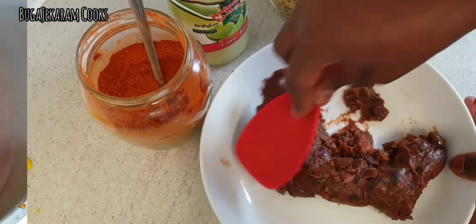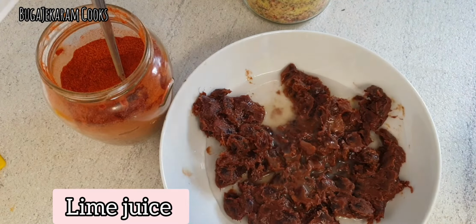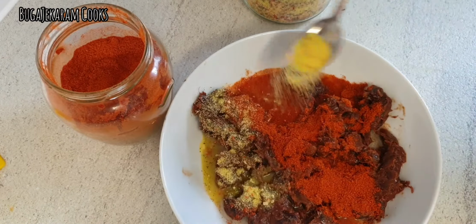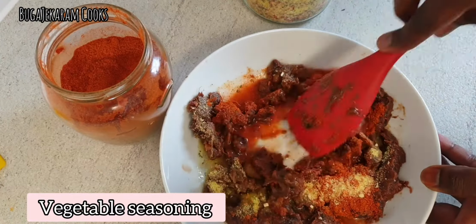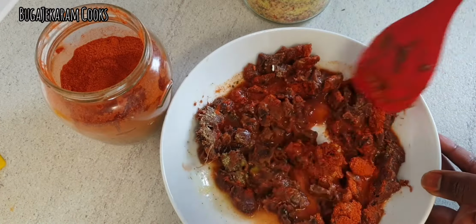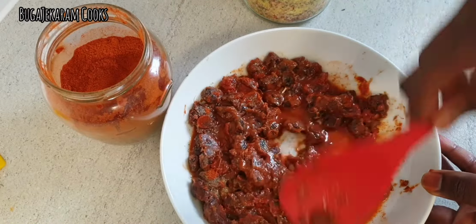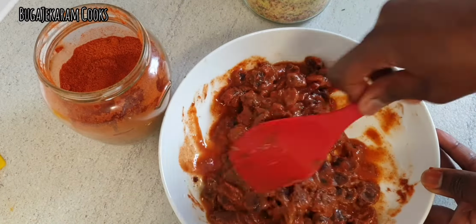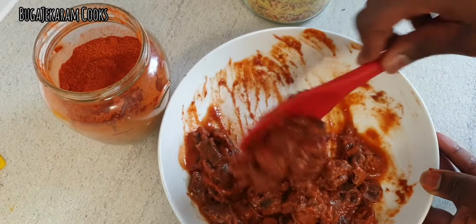So this part is optional. If you're going to be having dahar as a side, dahar can be quite sour, but it's really, really nice. So all you have to do is add a little bit of warm water and add some lime juice and add some chili powder and some seasoning, whatever seasoning that you have. I'm using the vegetable seasoning, and just combine all together. This is so nice, guys. Dahar goes so well with benachin as a side dish.